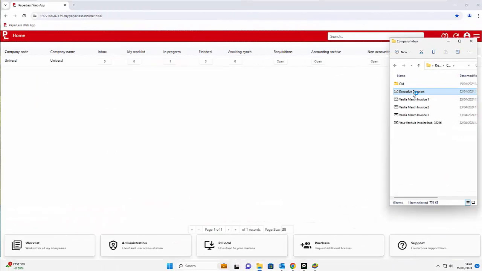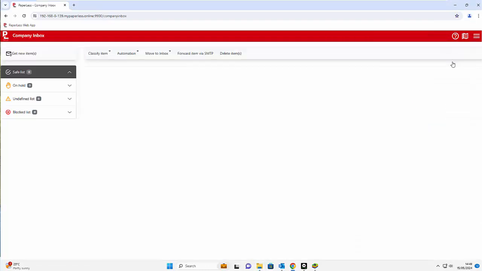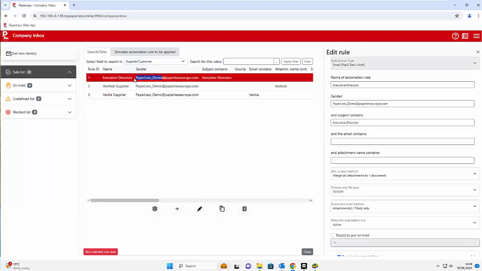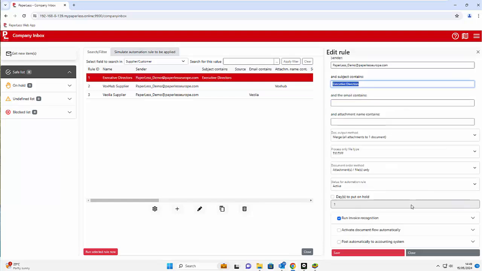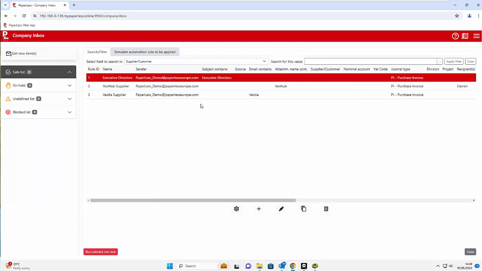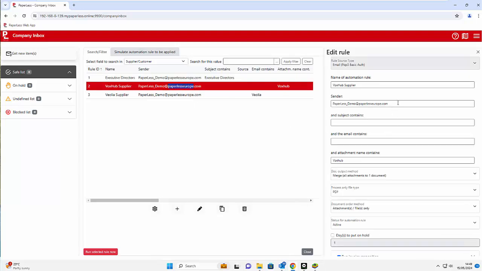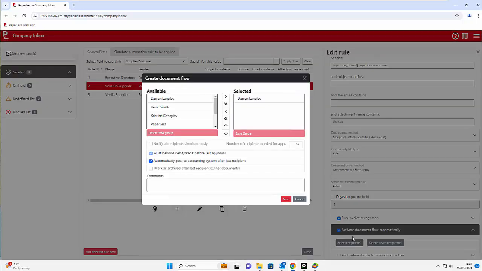In order to fully automate invoice processing routines, simply have your suppliers sending the invoices directly into your Paperless Company Inbox email address, as shown here. Then all the accounts team needs to do is to set up automation rules the first time they receive an invoice, so that next time Paperless can process it in a fully automated manner. The automation rules can vary from simply setting up the system to bring the invoice into Paperless and automatically capturing the invoice data, as shown here, to also having Paperless bringing in the invoice, capturing all the invoice data, and also sending the invoice for approval based on the email criteria.